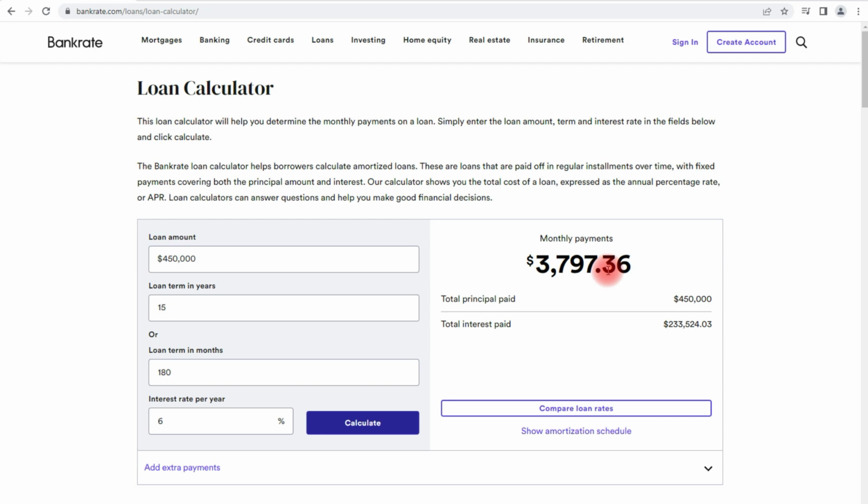So just some things to consider if you want to take out a loan of any kind, be it a car loan, a mortgage, or some other kind of loan. If you can pay it off a lot faster, you're going to save yourself a lot of interest over time.